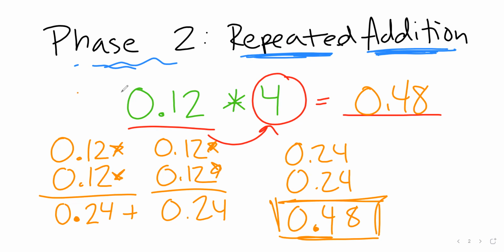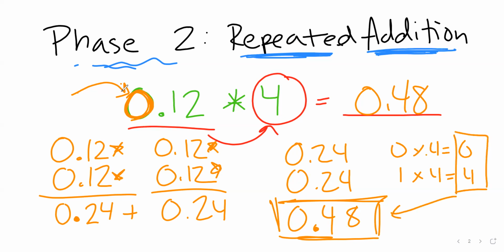And again, think about that when you do not have any whole numbers in your decimal, because it is so small at that point. It's really hard to estimate, because would we have been able to say, oh yeah, remember what I said with that estimation? Like if we rounded to 0, well, that'd be 0. Or if we rounded it to 1, that'd be 4. Well, neither of those numbers would have helped me here. I mean, maybe I could have thought, oh yeah, well, I have 0 wholes, so it would go there, but I don't know. Like that's a chance I'm not willing to take. I'd rather just use repeated addition, line up my decimals, and be correct.